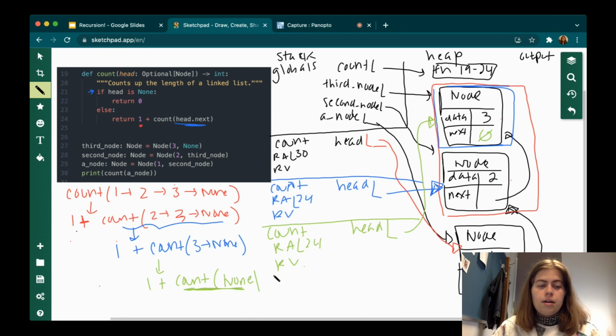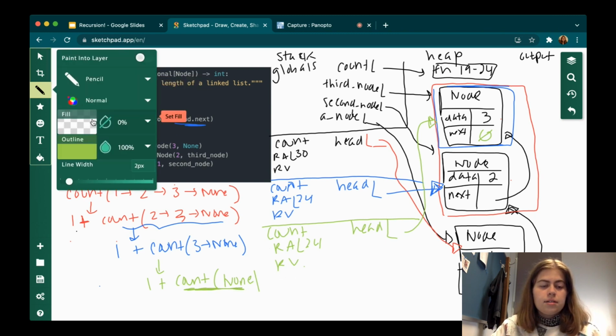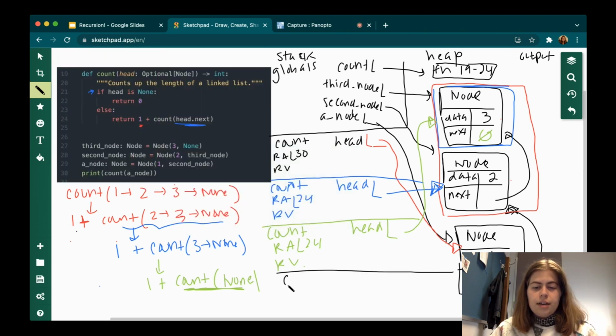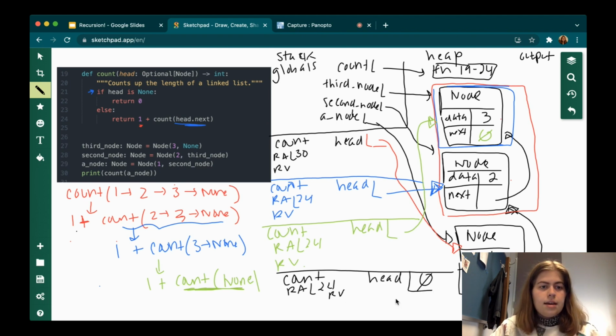And so let me just add that to the heap, and I'll just do it in black. So we call count again from line 24. But this time our head is indeed none, okay? And so when the head is none, that means we return 0. Okay?